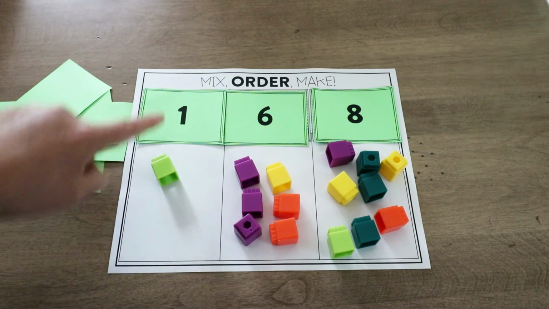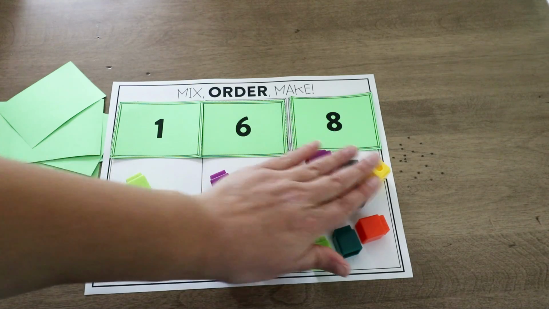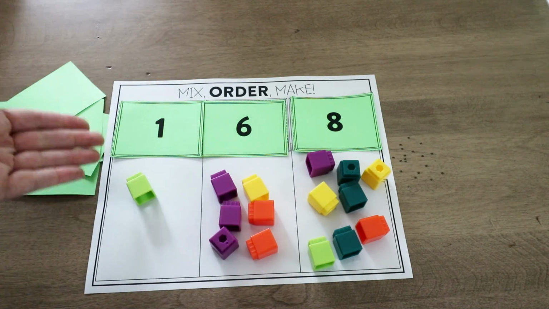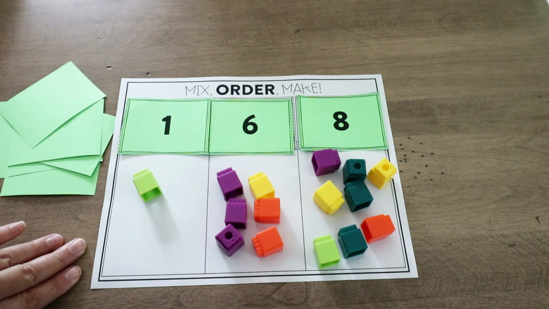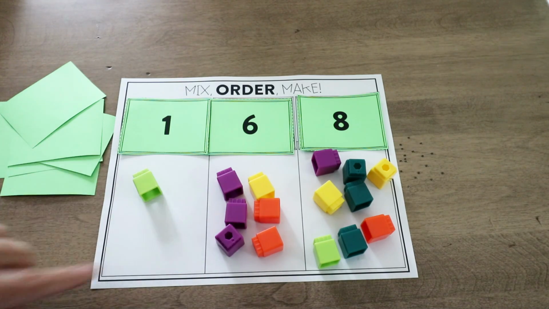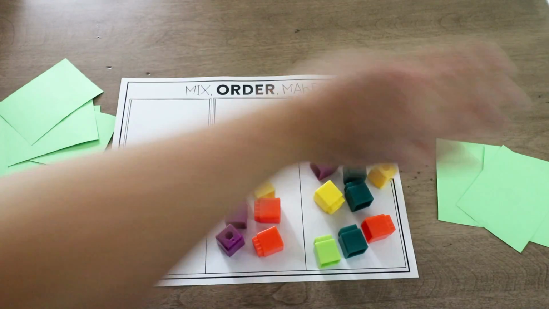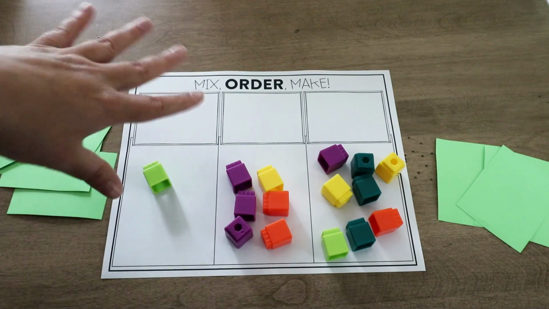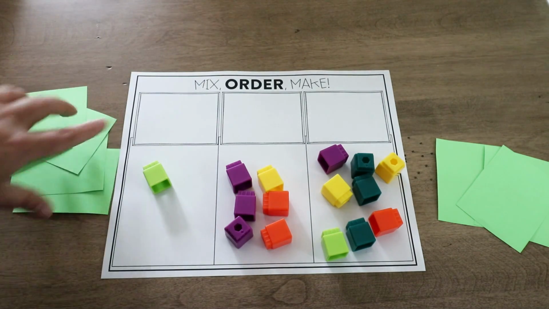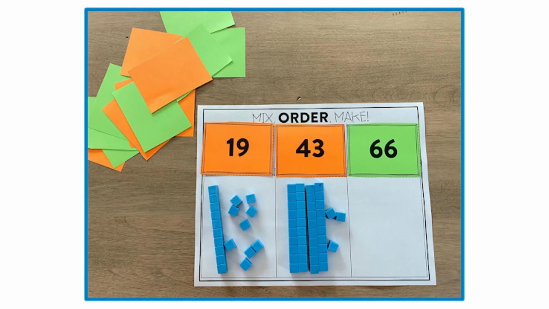And this is where, again, they check 1 is less than 6, which is less than 8. So here they're ordering numbers, but in order to order numbers, of course, they need to compare them to know what order they should go in. 1, 6, and 8. Then they will clear this board. They'll put it over here. They'll mix and flip again, and then repeat this process. And then when all the cards are done, they'll shuffle them back up and continue to do this process over and over.